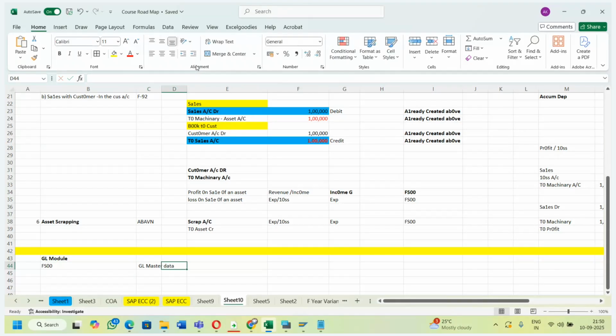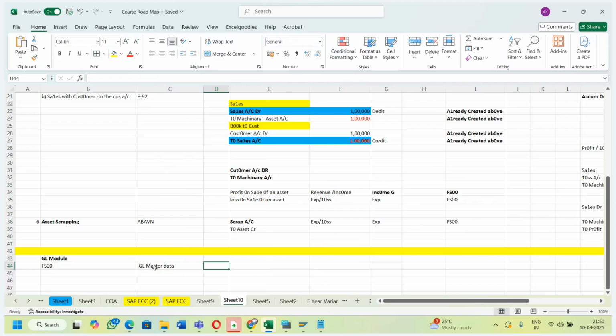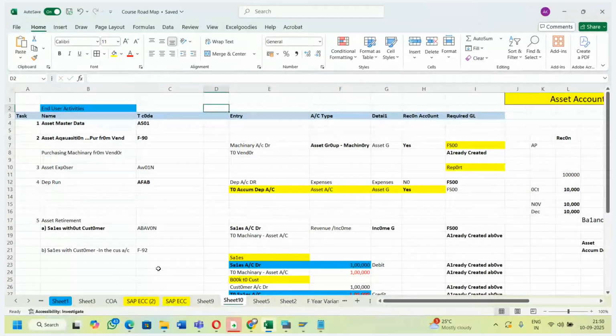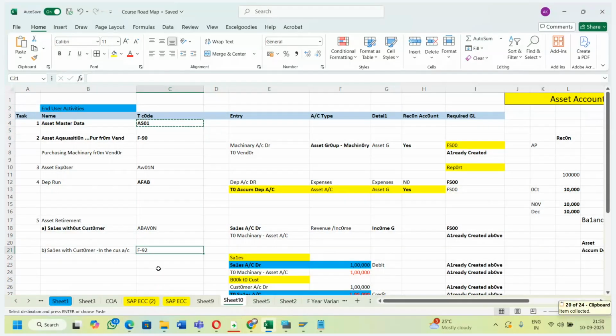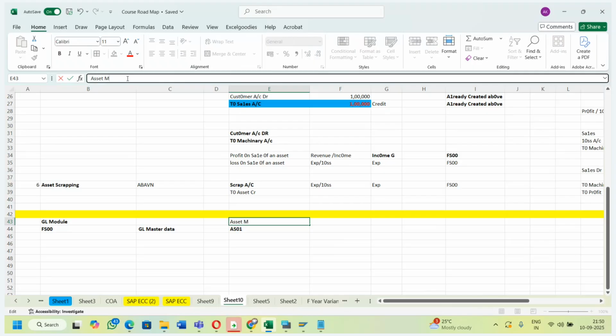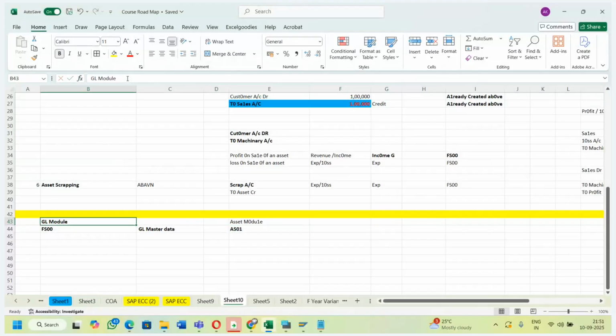So with the help of FS00, we will create the GL master data, which we completely understand. In asset master data, we will use AS01, right? This is the T code, AS01. In AS01, we create the asset master data. So in GL, there is a logic behind it.